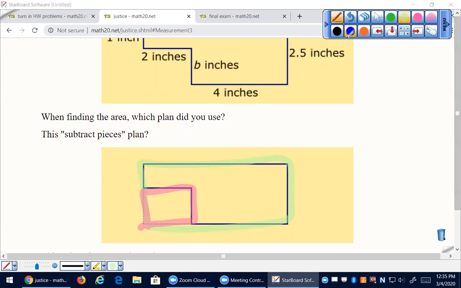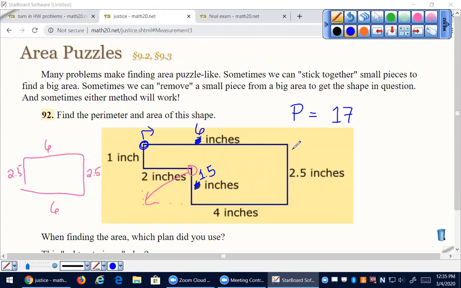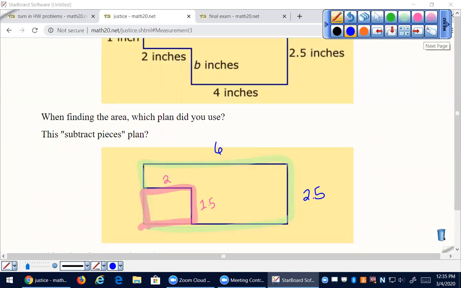So it's 6 by 2.5. And then this one was 1.5 by 2. So what's 6 times 2.5? How'd you get 1.5? Because it was the 2 minus the 1. Oh, okay. I was going to say, if you look at the actual picture and you see where it says 2 inches, they're exactly the same height, so it would be 2 inches. No, it's not quite to scale. No, 2.5, because we're finding this big one.